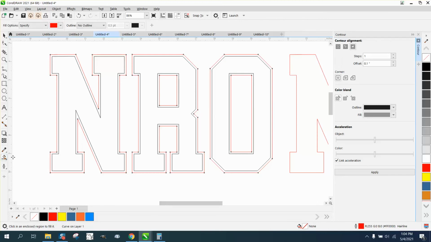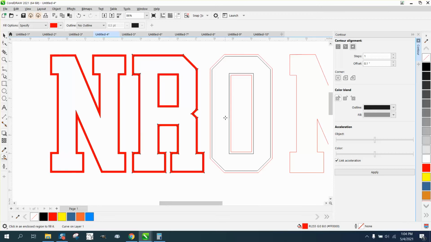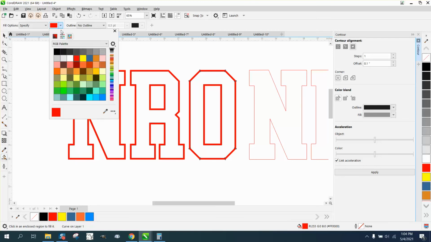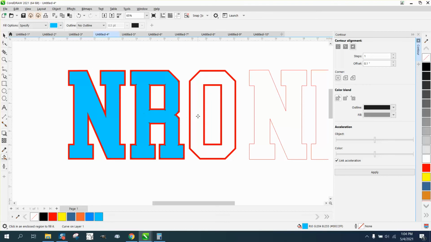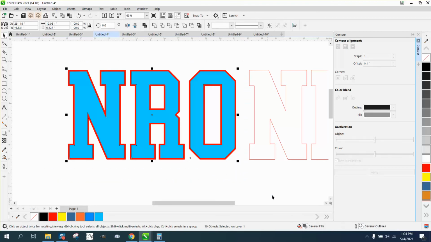Let's use the smart fill tool. We use red on the outside. The only bad thing, you have to do the inside little boxes, but it's no problem. And then take the smart fill. Now there are several ways to do this the other way, but none to me better and safer and even faster.